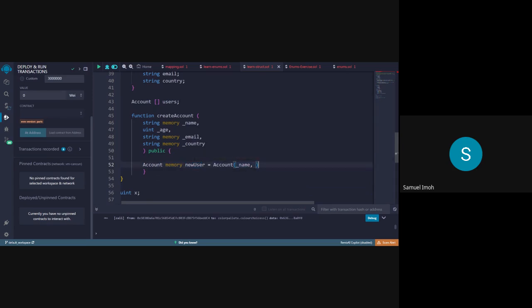Okay, it's like this. Let me delete. Listen, we are saying that new user is equal to these guys that we wrote here, which is name, age, email, and country.